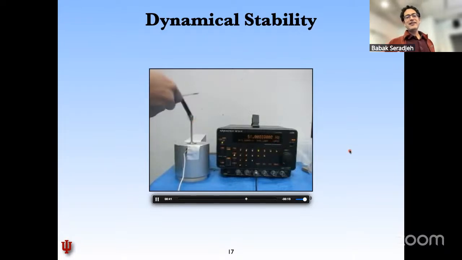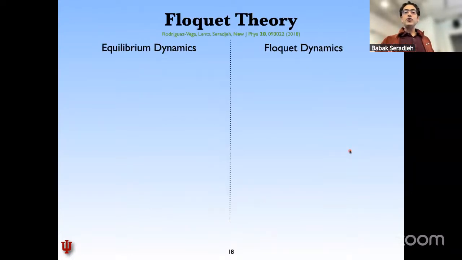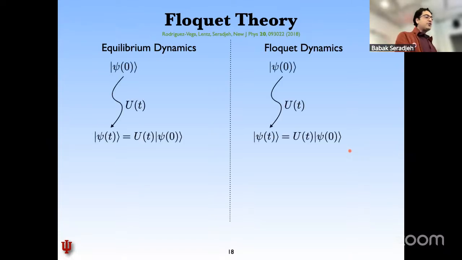And the idea is that the same thing can happen actually in the system we were just talking about. So if I want to see what happens to these bound states and so on, I have to do a translation from a static Hamiltonian to a periodic Hamiltonian. So with a time-independent Hamiltonian, of course, we have an evolution operator that's unitary, and the form of that is pretty simple to write.